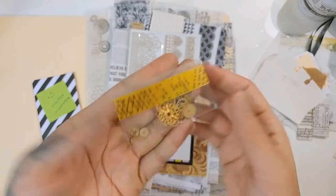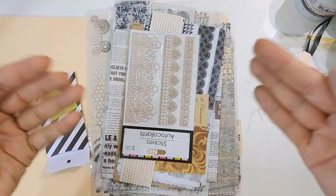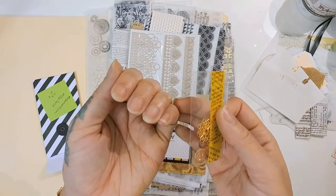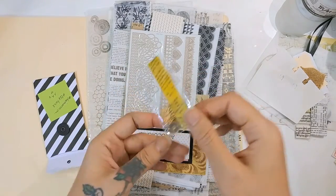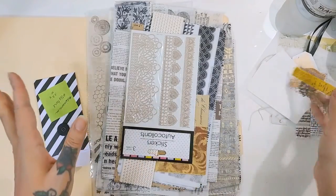You guys should really look into some nail art. If you love art, even if you don't love long, pointy, crazy nails, just go online and look at the art alone, it's amazing. I loved it when I was doing it. It's just too much work. These are gorgeous. I can't wait to use those.